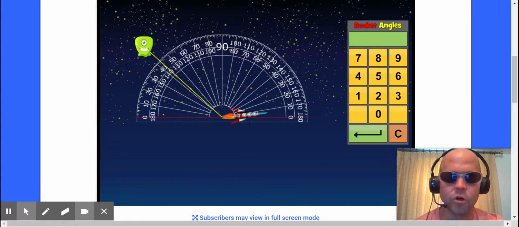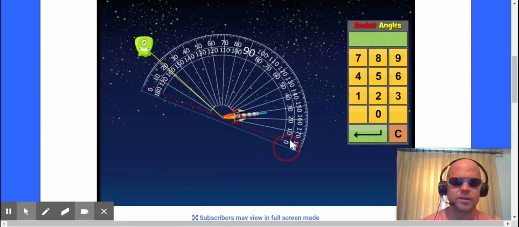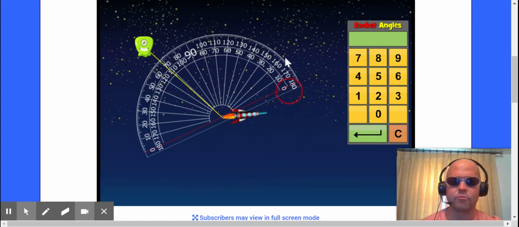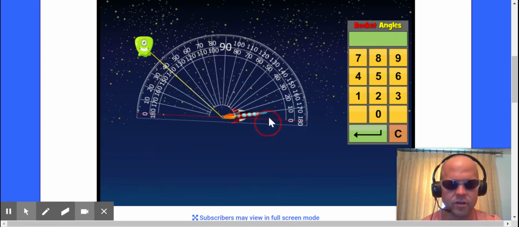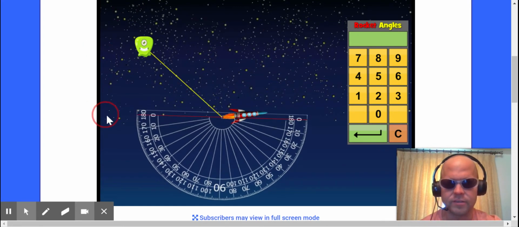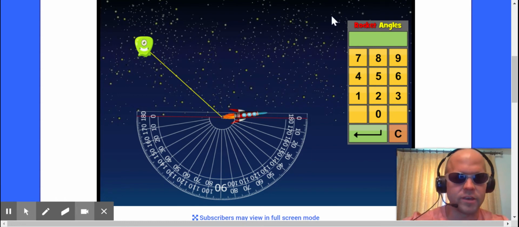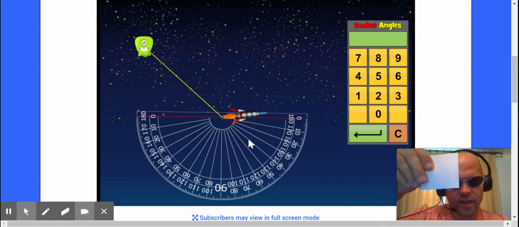The first thing you can do is move your protractor. Here's your protractor. What you want to do is line it up either on the rocket or on the alien. It doesn't actually matter which one, because both are sides of the angle. If I turn it all the way down right there, you can actually see the angle, my cursor going over the angle like this. That's a big angle. I will take a Post-it note like this. If I put it up on that, it's more than this nice little corner of the Post-it note, which is a 90-degree angle. So that's bigger than 90 degrees.